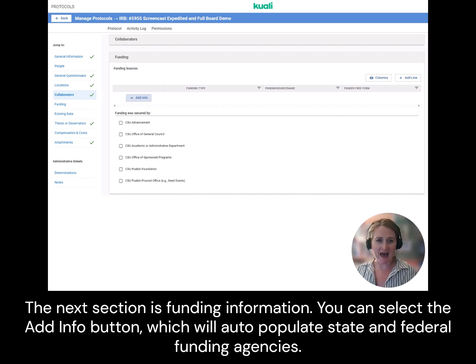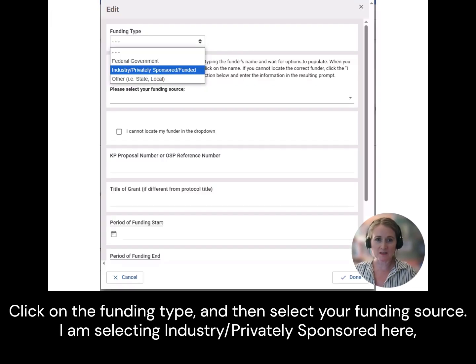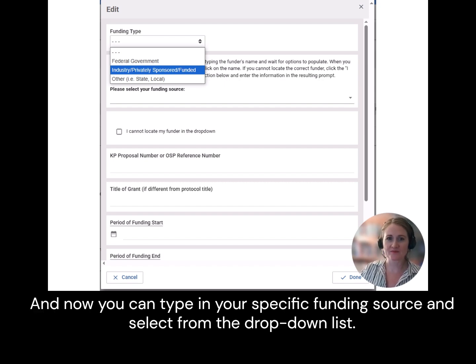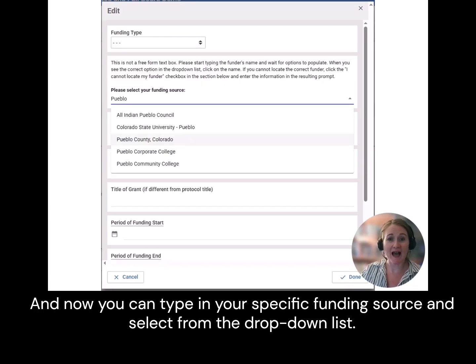You can select the Add Info button, which will auto-populate state and federal funding agencies. You will click on the funding type and then select your funding source. Here I'm selecting industry or privately sponsored. And now you can type in your specific funding source and select from the drop-down list.